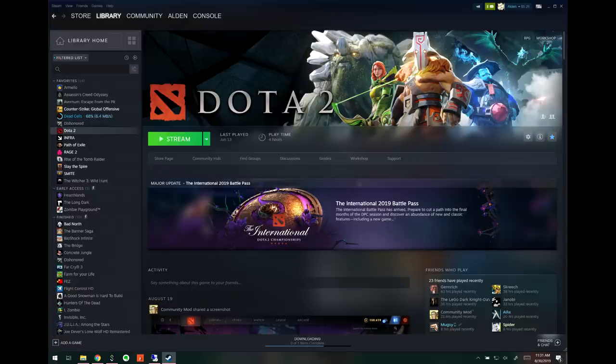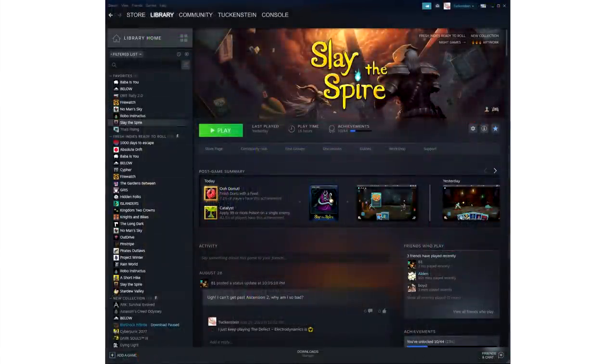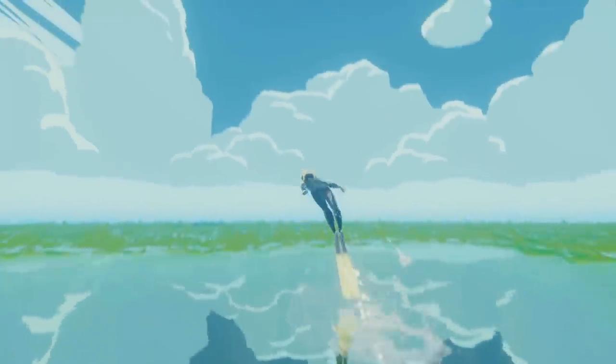Some people are really into it — I've seen from my comment section some people are actually a little bit disappointed by it. I see more people just don't want the Steam interface to change at all, which is fine. I think Steam works relatively well as it is, but I do like that they're updating it and giving it a refresh. PC Gamer has a pretty in-depth article going over all of the changes. Also, Kingdom Come Deliverance is the free-to-play weekend this weekend, and the Royal Edition is discounted. There are also two free games on the EGS store — pretty good titles — and we'll talk about that at the end of this video.